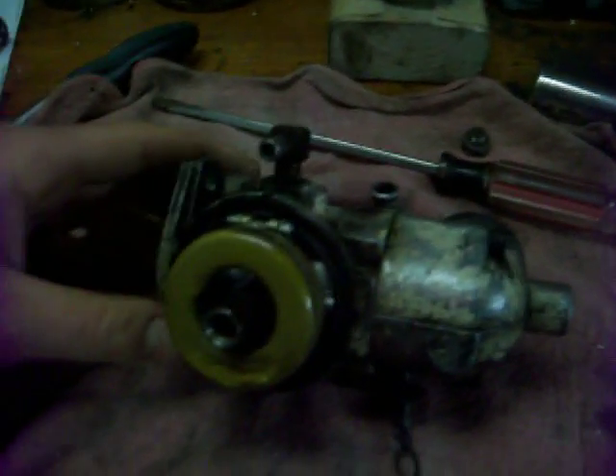I got the fuel bowl off here and went ahead and cleaned that up a little bit. It wasn't dirty — I cleaned it before. There's a little bit of rust in it, but I don't care. Here's the bolt that came out of it. Now, when I first took this apart, it had crud all the way packed to the top. I cleaned that out before and that's all clear. When you get in here, what you'll see is the float, and that should be level. This one is actually quite a bit high. I'm going to go ahead and take that off and bend it back down. I did that because it seemed to be getting too much gas, so I thought it was flooding up through there.